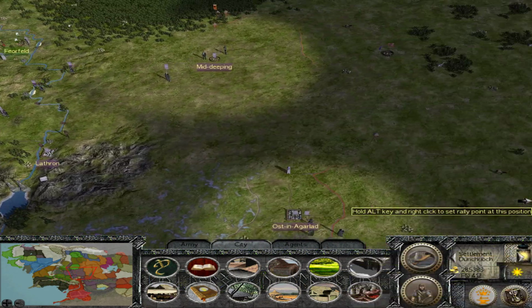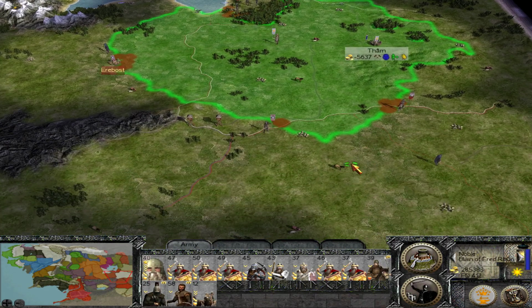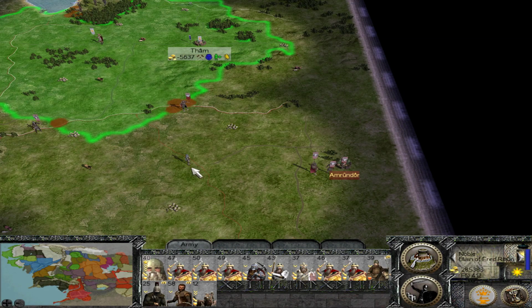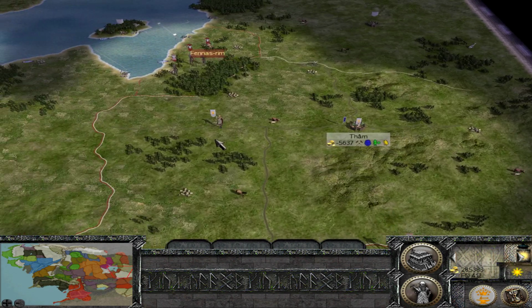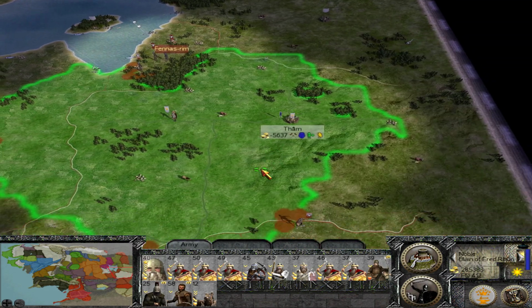And I think we do need to check the situation in Rhun. Not a lot happening. Okay, there's an army. There's the High Chieftain. Okay, so they're making things a little harder on me now by moving down into the south. Well, I'll need to wait for those reinforcements before I make any moves here.